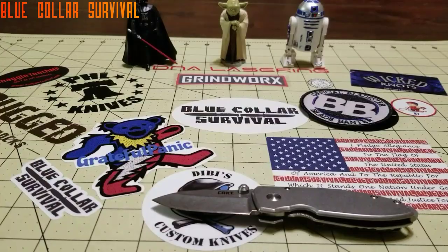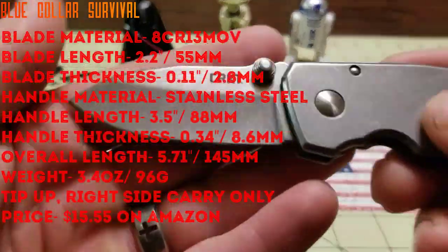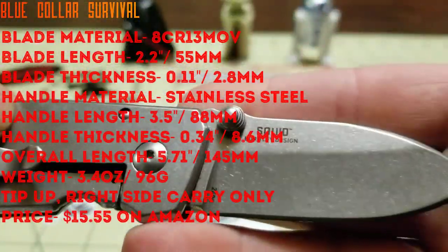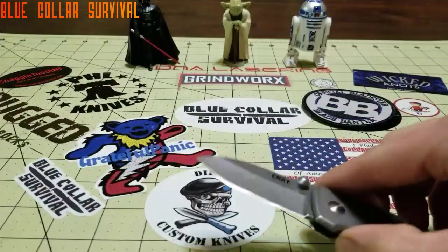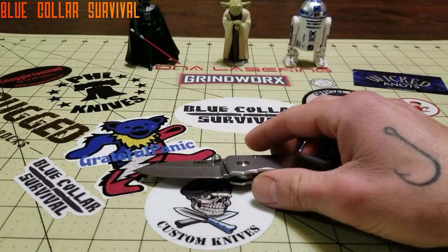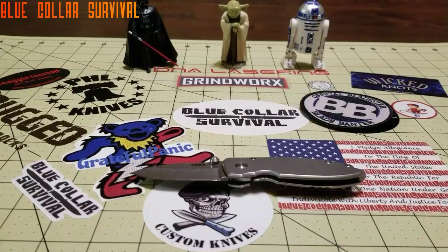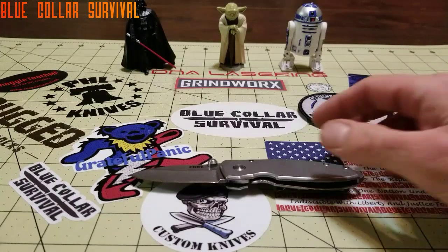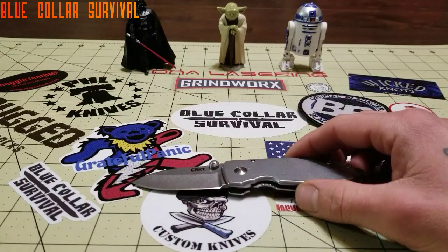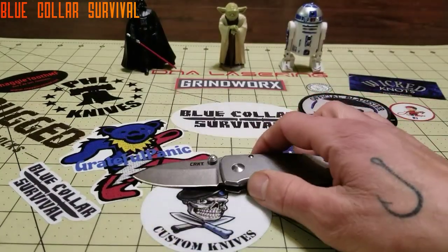I'll go ahead and throw the specs up on the screen for you guys to check out. It's got your 8Cr13MoV stainless steel, a Burnley design. Lucas Burnley is an American designer, I believe from New Mexico. He grew up going to national parks with his family, raised into outdoors, camping, hiking, all that, and he started designing and making knives. He created Burnley Knives in 2003 in Albuquerque, New Mexico, but he also works with other companies such as CRKT and Boker.